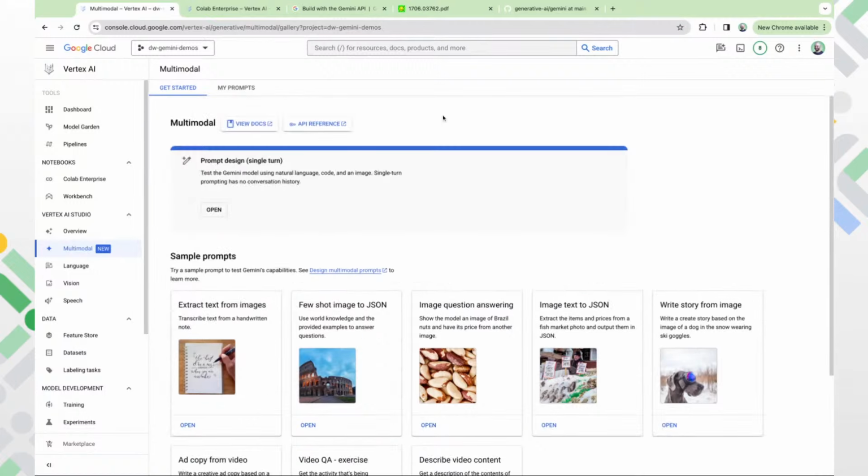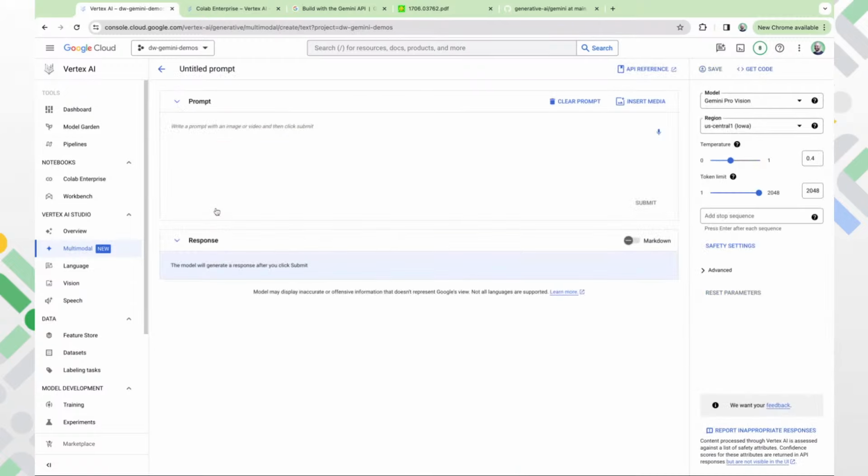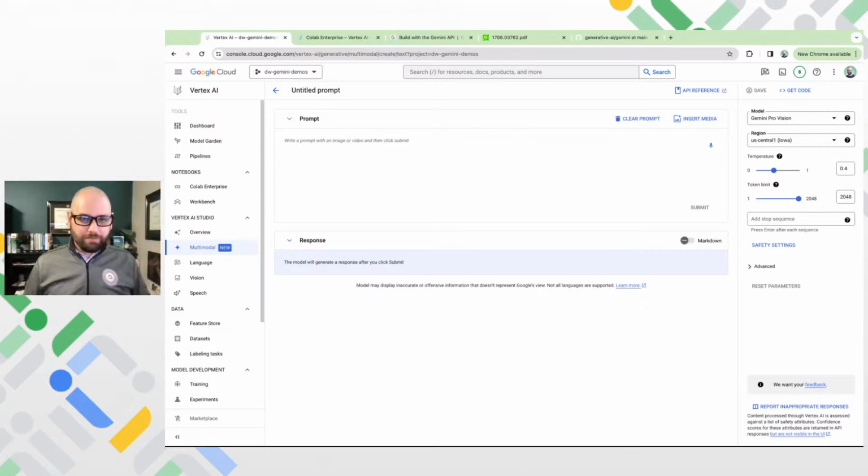I did want to just quickly show an example of this. So, you can open up any of these sample prompts, but put yourself in the mindset of a student or somebody who's trying to work on a project or just trying to solve a problem, right? A good example would be, I'm halfway through this math problem. I'm completely stuck. I don't know what to do. Take a photo of it, send it to the model and then get some reasoning.